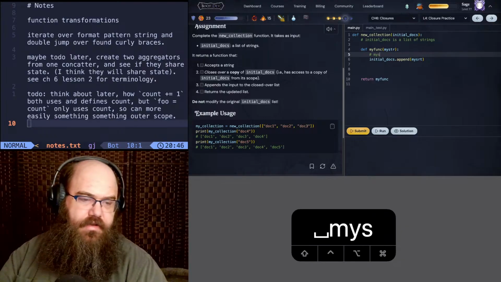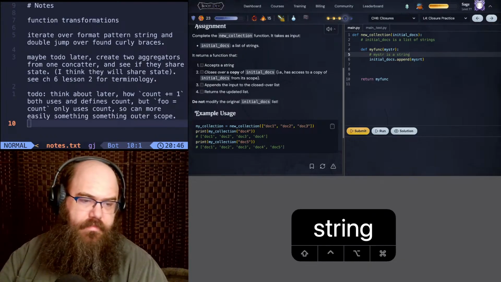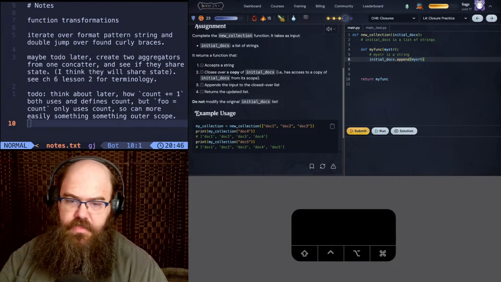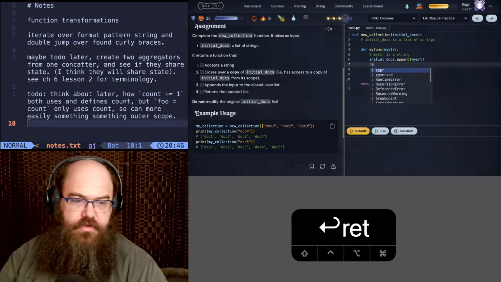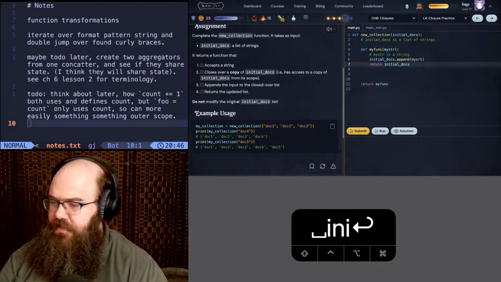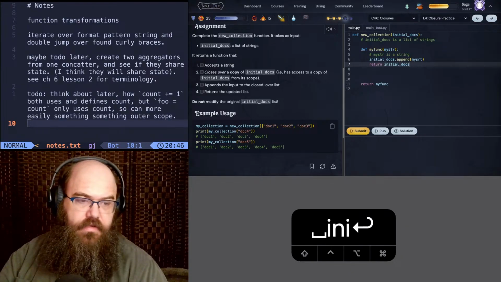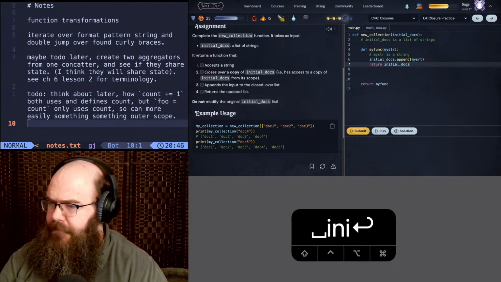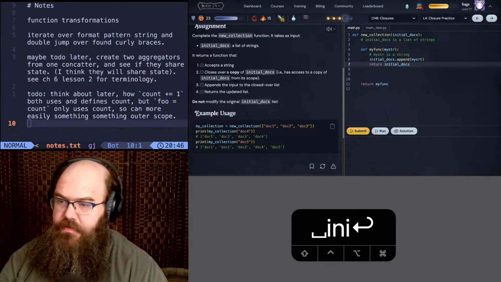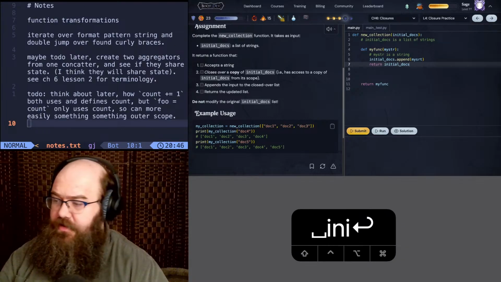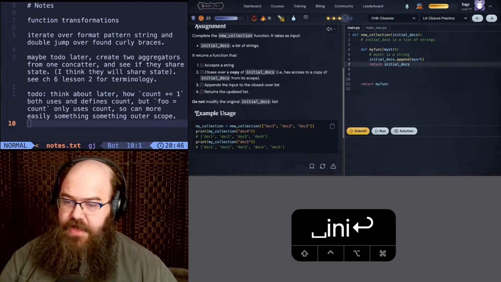And you know what? My string is a string. Sure, why not? We return initial docs, even though it's not really initial anymore. So the interesting thing is, we're not defining initial docs like we did over in this screen, count plus equals 1.